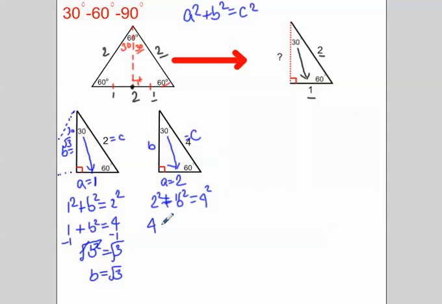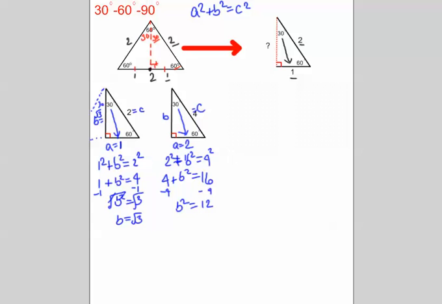2 times 2 is 4, plus B squared equals 16. Remember, 4 squared is 4 times 4. It is not 4 times 2. So we're going to subtract 4 from both sides to undo what's being done to the B. We need to get it alone. B squared equals 16 minus 4 is 12. I'm going to need to extend my page again. And now I have B squared equals 12.